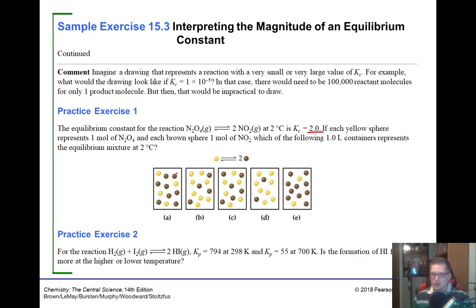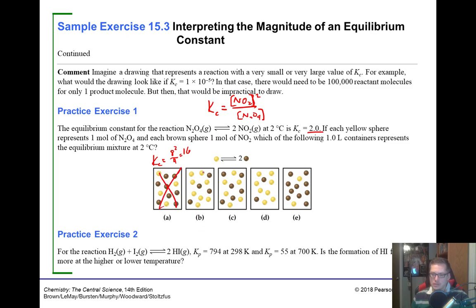All we have to do is look at these and figure out what their K value would be. Our Kc would be equal to NO2 squared divided by the concentration of N2O4. So all we have to do is plug in each of these. The brown spheres are NO2. For this one specifically, our Kc value would be 8 squared over 4. I'm not going to write this out for all of them, but 8 squared divided by 4 gives us 16. So that one's right out, because if we're at equilibrium, our Kc should be equal to 2. This one's no good.